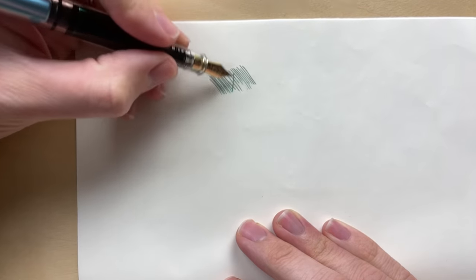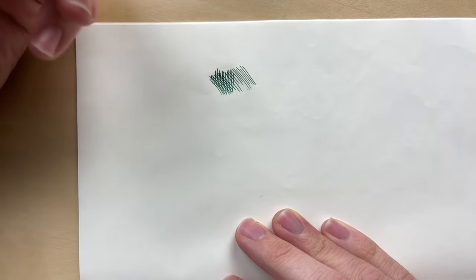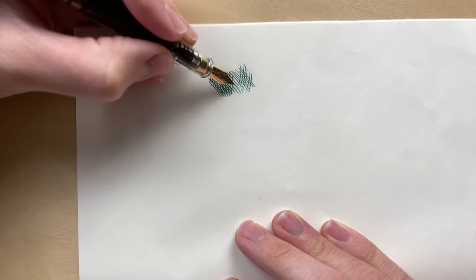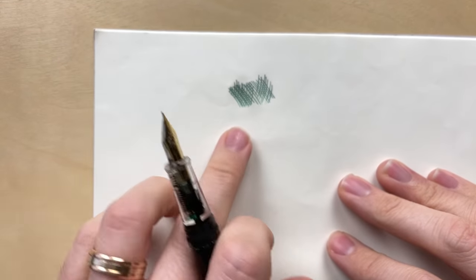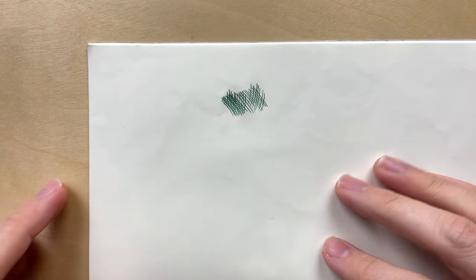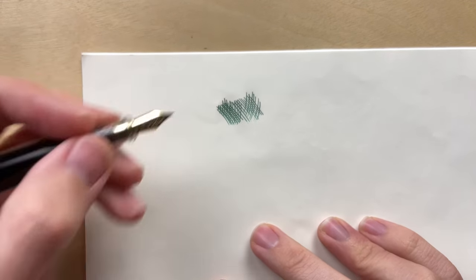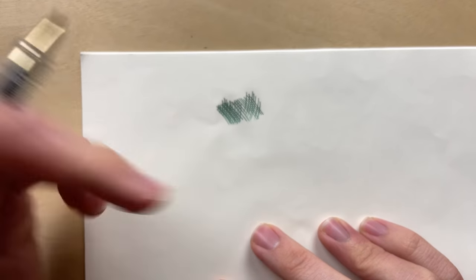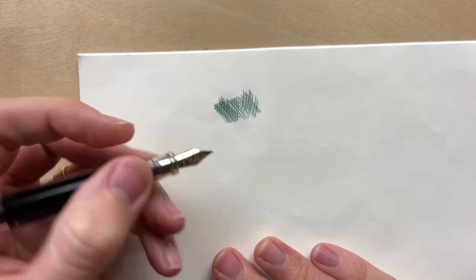So these are the kind of lines I get here. I think this is just about perfect. I do love those extra fines that you get from the Pilot or the Platinum pens, but something about the thickness of this line gives you some of the fun things about fountain pens, which is the shading and that wet look when the inks go down. I don't know, I think that's pretty cool.